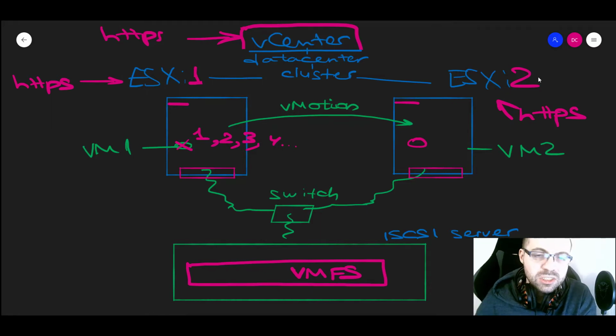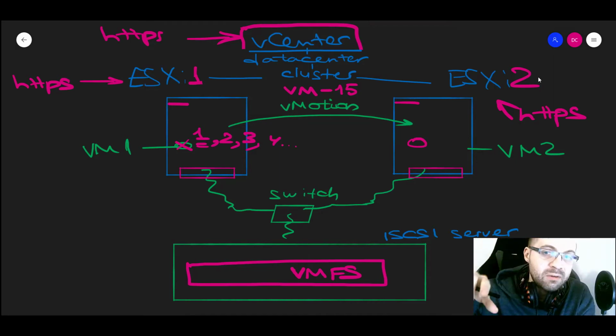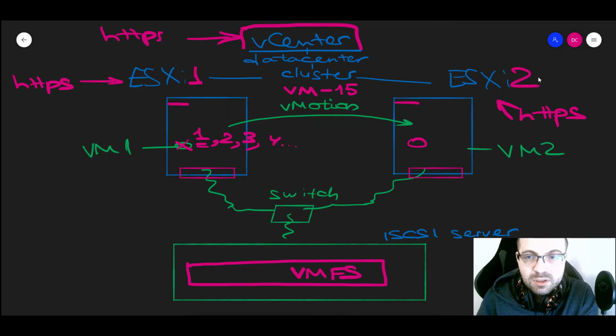And most scripts, backup applications, and other monitoring tools identify a specific machine by this reference. So if you remove machine 1 and add it back, even though it's the same files and the same data, for the management and for the monitoring purposes, the machine is a new machine. So you lose old scripts, you lose old statistics, whatever. So on the vCenter level, the machine would have its own reference, VM-number, like VM15. And it doesn't matter if you move the machine between ESXi hosts and it keeps changing the reference on the host, it keeps the same reference on the vCenter level, which means that whenever the machine moves, you can still use the old scripts and old backups to continue backing up the same machine from the vCenter top level. You just need to specify the reference from vCenter, not from a specific ESXi host. It's one of the features. Another feature is called high availability, HA.